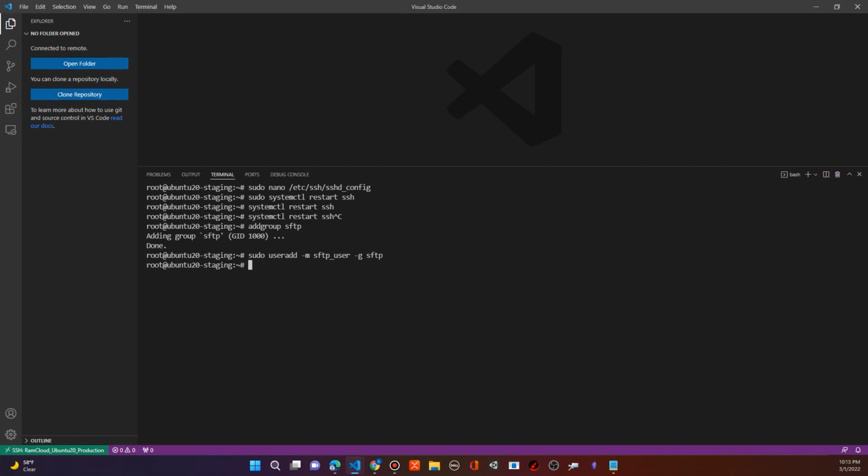Now we want to set a password on this user as well. And so we're going to want to do that. And here's where I will probably put in a pretty long password because this is a real server for me, and I don't really want people getting on it. So I named this SFTP as the group. This is the user of that group. And so when I say that, that basically is going to say what the new password is going to be.